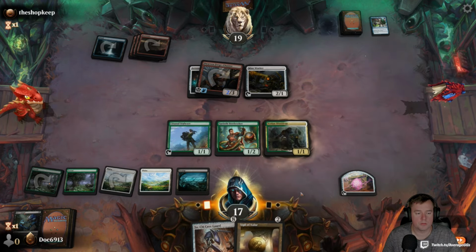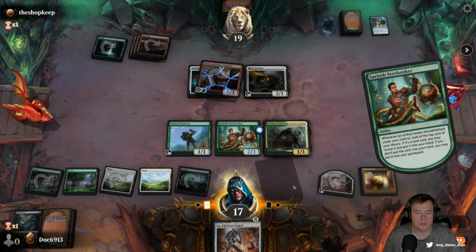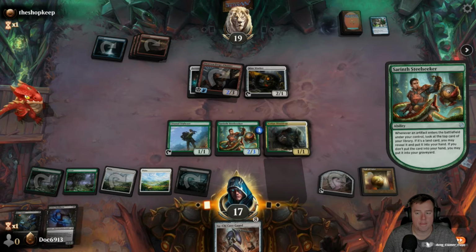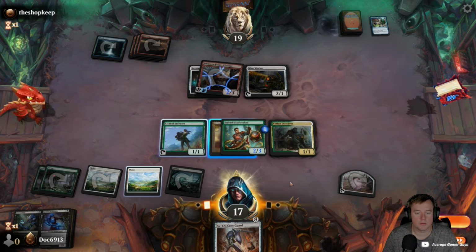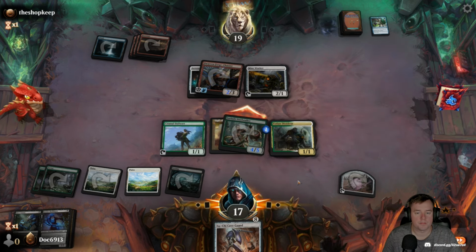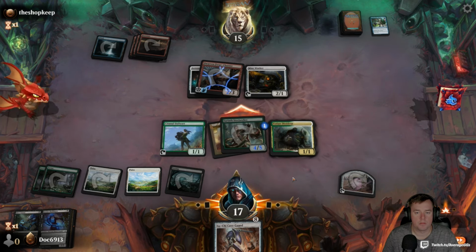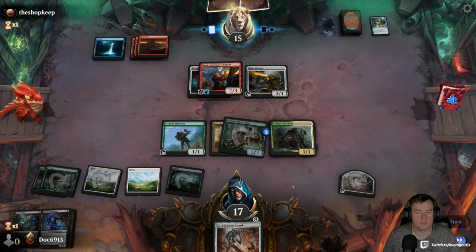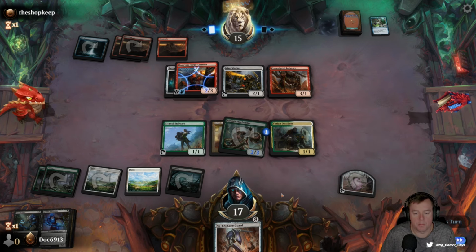We can play this. Then we can play this. Put this here. Yeah, I feel like having some creatures makes sense. Now we got the big body. Need one more mana to play the 8/8. Be pretty good.